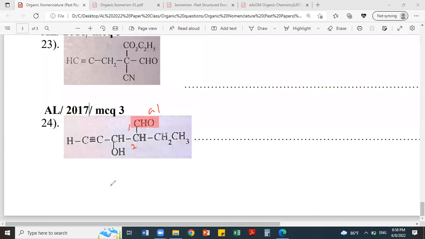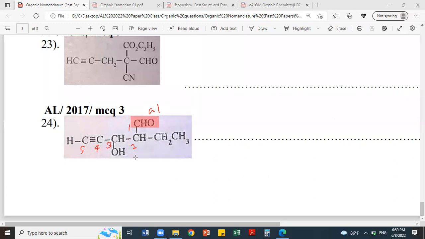So we will go for what? Left or right? Can you tell me? To which side do we have to move the numbering? After putting 1, 2, then the third one should come, right side or left side? Very good, left side, because then you get the triple bond and the more functional group. So okay, 3, 4, 5. Right. Now this OH becomes what group? That becomes the side group because -al is the functional group.